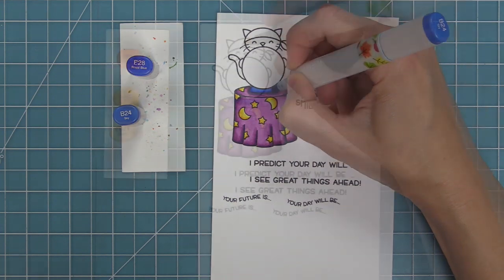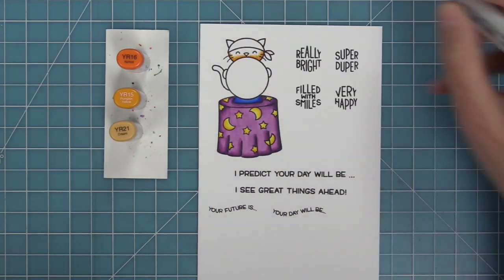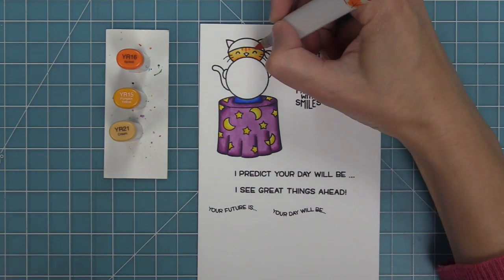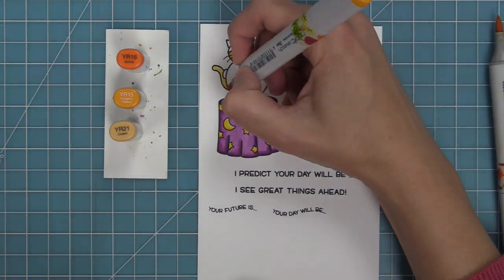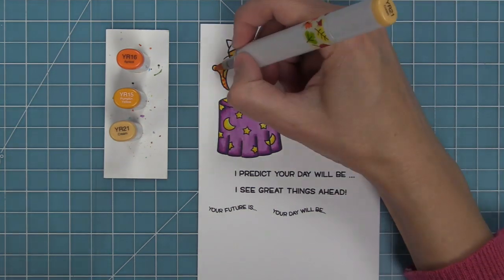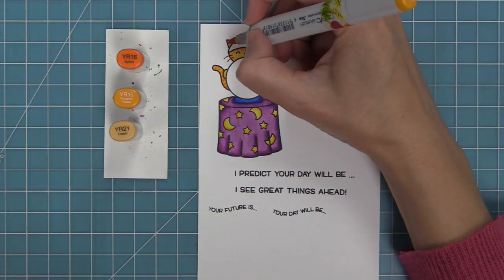Now for the base of her little crystal ball there, I'm going to do a nice navy blue because I'm going to be putting some navy blue into my card later. And then I love coloring this cat in different colors. You could do grays or whites, etc. But this kind of orangey tabby color is super cute, and that was the color of one of my cats growing up.